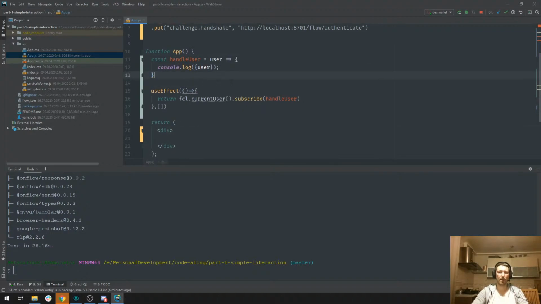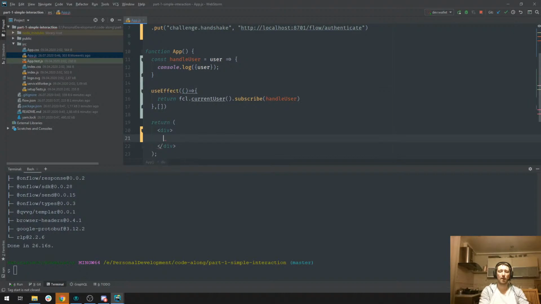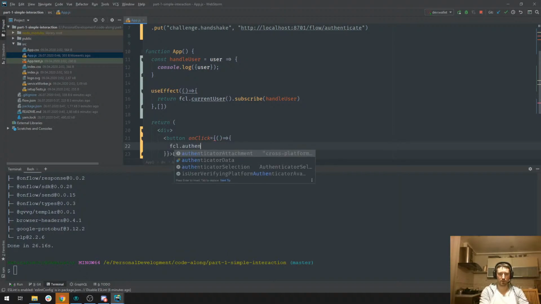Okay, let's also now add two other methods. No, we don't need methods. Let's just put two buttons here. One button will be login, and the other must be logout. On login we can put an onClick handler, and it's gonna call FCL authenticate.